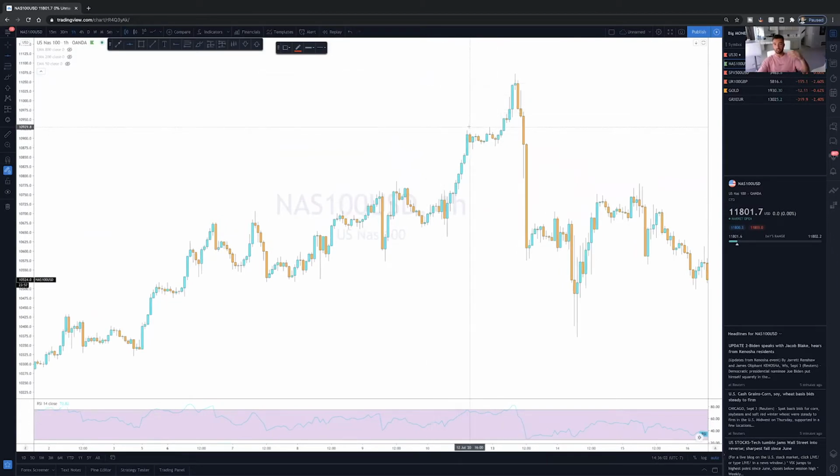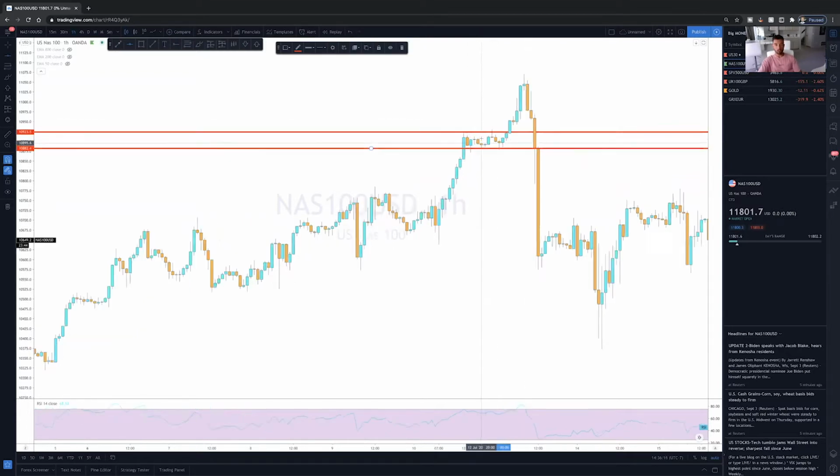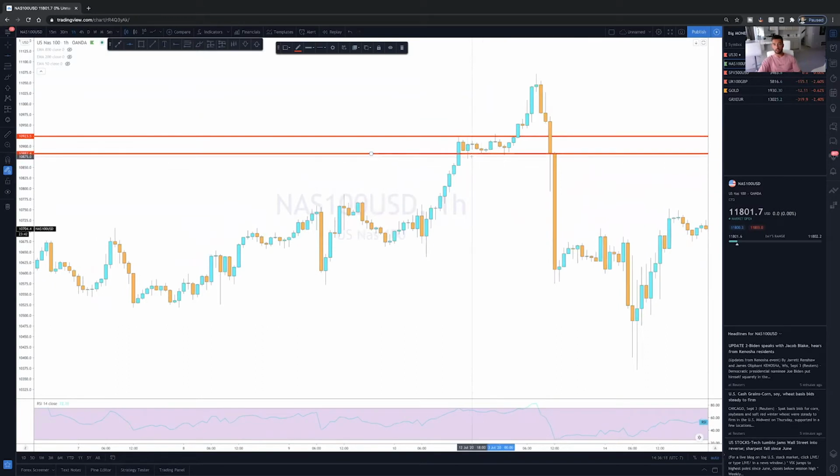So what you're gonna do is look for consolidation zones and look for the exact top and the exact bottom, or the most consistent top and most consistent bottom on those two. So right here we have our high, and right here we have our low. We do have one break right here. That's okay, because there's only one. Most of the time the price closed above this, and then price closed below this top one.